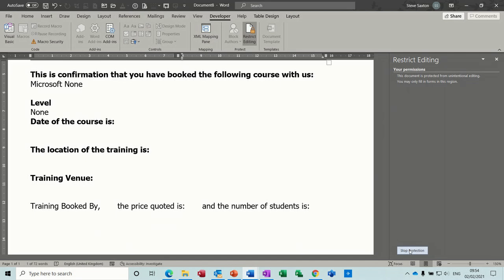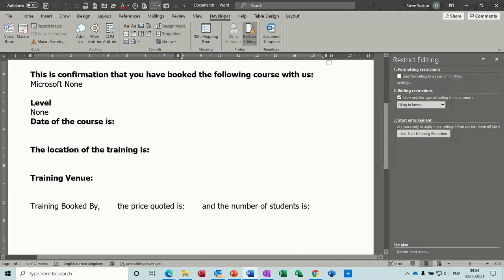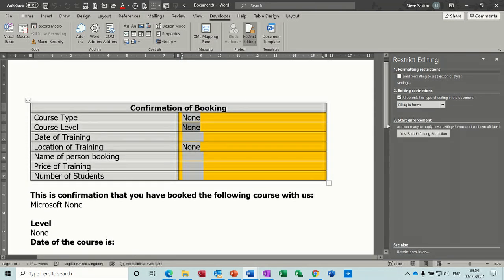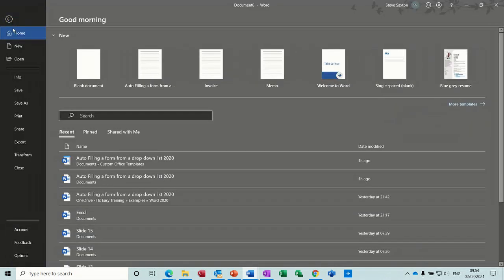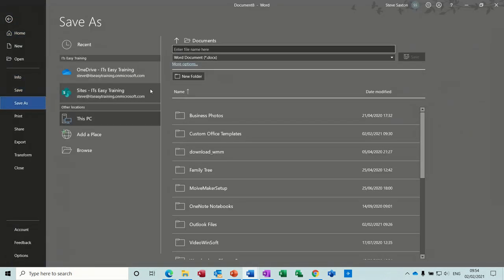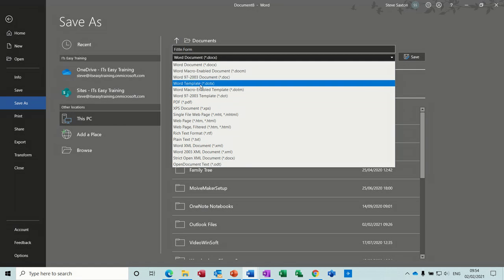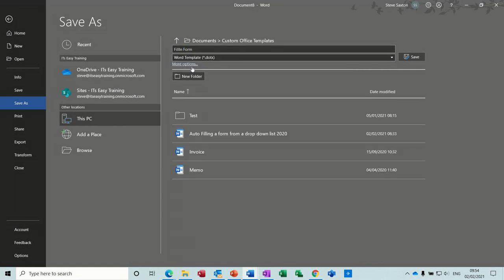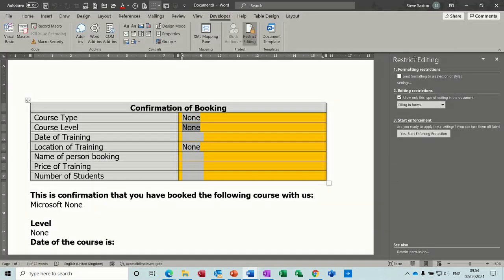So stop protection, and then we save as, File, Save As. I'll call it fill in form, and I want it as a template. So I'll change this to template, fill in form, template, save.